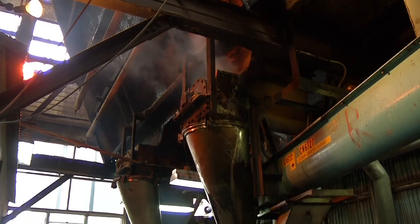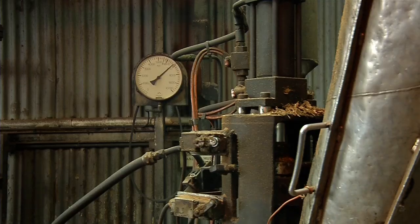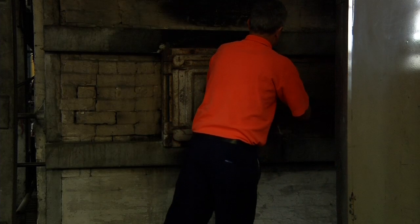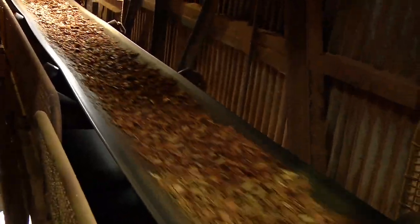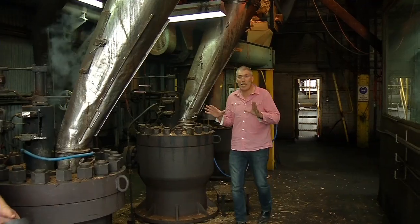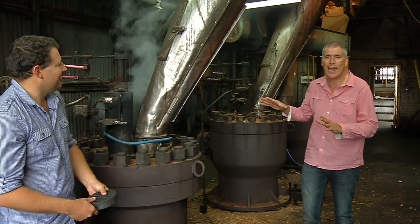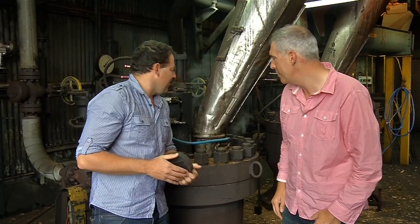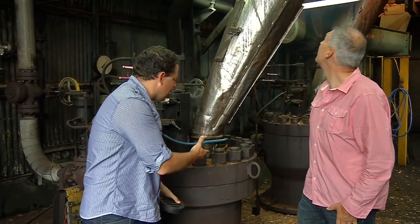So the question is, if Weathertex is so good, why isn't everybody making it? The answer lies here. This is the Weathertex factory — state of the art in 1939, and not much has changed since. Hardwood pulp logs come in at one end, Weathertex comes out the other, but it's the bit in the middle that makes this place unique. This is the secret ingredient in the entire Weathertex process — these are the tops of what are known as Mason guns. It's old technology, but they don't build things like they used to.